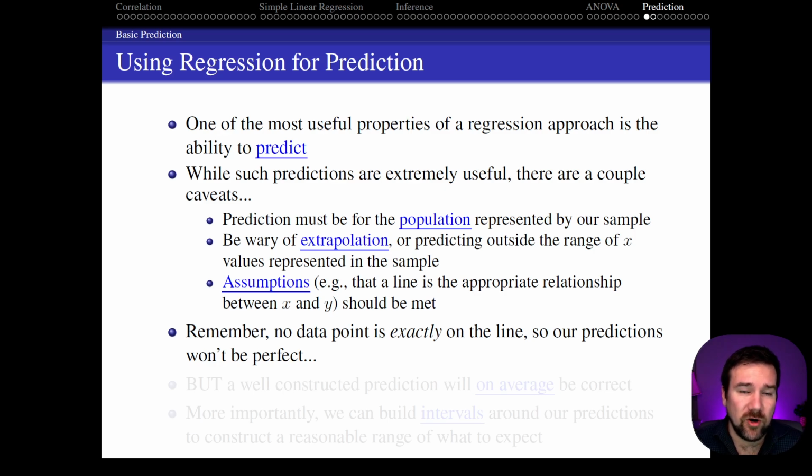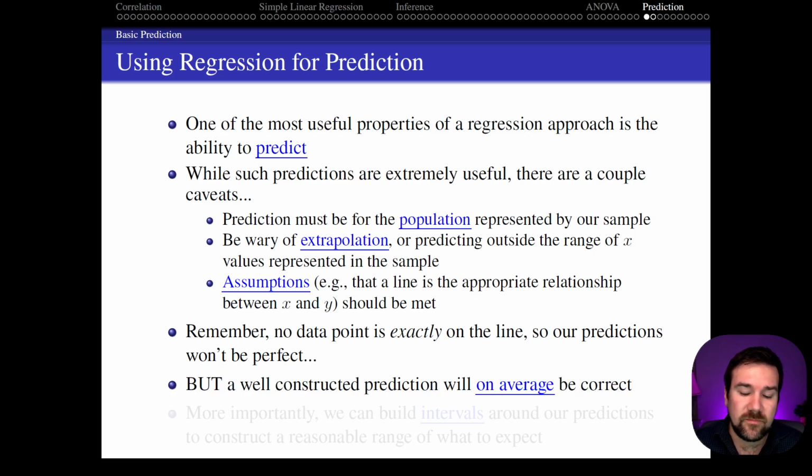It's worth remembering our predictions are essentially looking at the line and picking a point on the line for a particular X value, and that's what we're going to predict. So our line is our prediction, and you can just kind of trace your finger along it to figure out what you're going to predict. We'll talk about doing that a little bit more precisely, mathematically precisely, as well as with a little bit of confidence and accuracy using some confidence intervals. But it is important to understand no point is exactly on the line. Just like our line doesn't perfectly fit all the points in our sample, our line's not going to perfectly match for a prediction. Our prediction is going to be off.